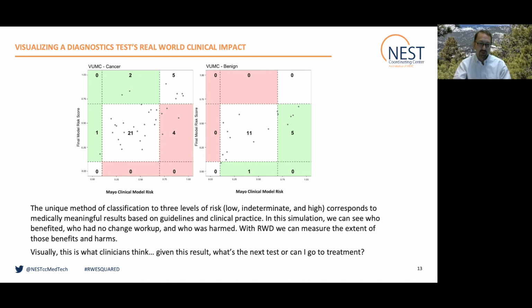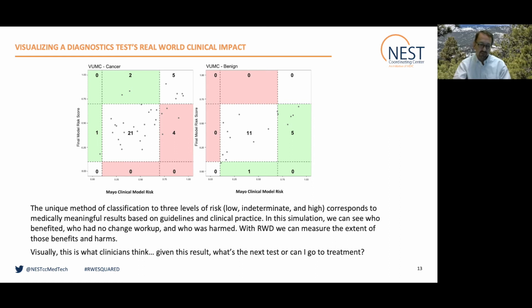And this is an individual with cancer. So in this case, the biomarker did a better job, or improved the diagnostic evaluation of that IPN. On the other hand, we might have someone on the far right of that same graph with a Mayo risk estimate of about 85%, and the biomarker decreased that estimate to 65%. And we see the biomarker actually performed better in those with benign disease, correctly reclassifying 6 overall, with misclassification occurring in none. Again, what I want to reiterate is that this is simulated data.